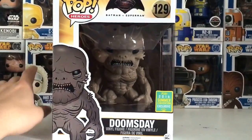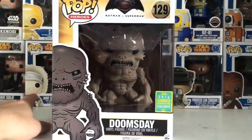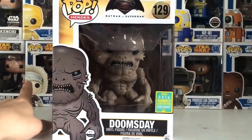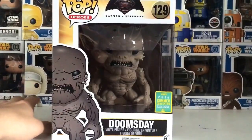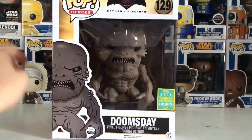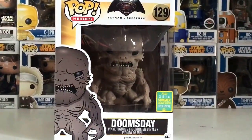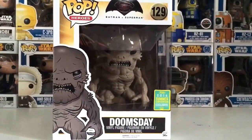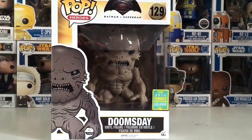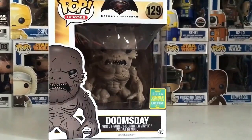And I'm really looking for an Indiana Jones or a Conan. I am trying very hard to find them for a good price. I'm looking for under $100. I think that'd be a really good, almost say investment, because I really want it, and I just think it's going to keep climbing, and I'm not going to be able to find it cheaper. But Indiana Jones would be godly if I've got him. Oh, I just really want Indy.